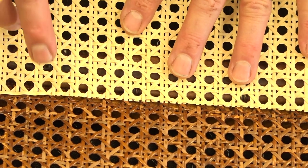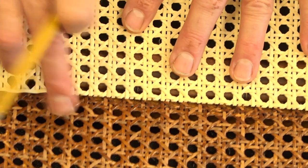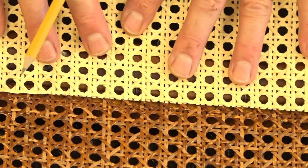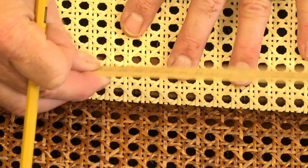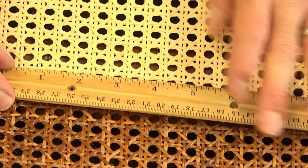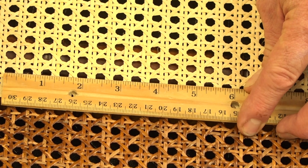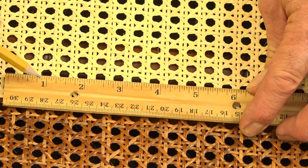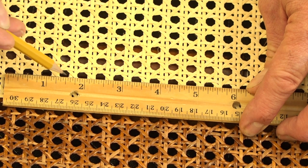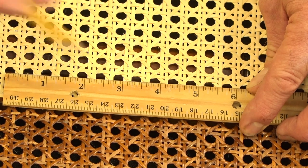All right, so the big thing that you want to do is make sure that the size of your holes on your new rattan are the same size as your old rattan. This is half inch rattan in fine mesh, and online they actually had a ruler on there showing the distance between the holes. So if I take this ruler and I put my half inch and my 1 inch mark right in the center of the holes, you can see how they line up almost perfectly. All right, so it starts to get off a little bit here, but it's close enough.